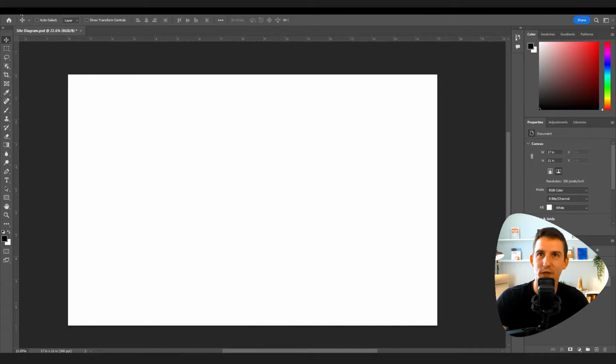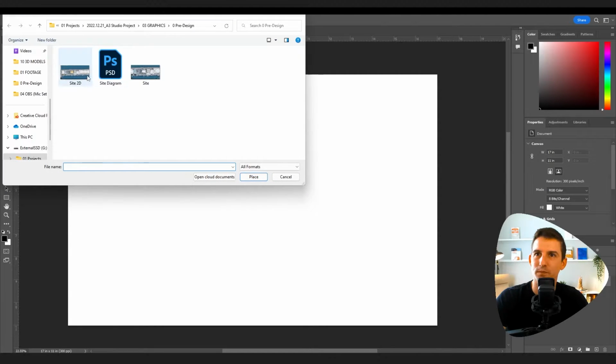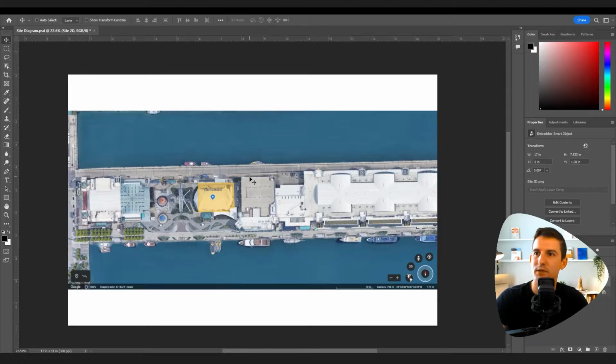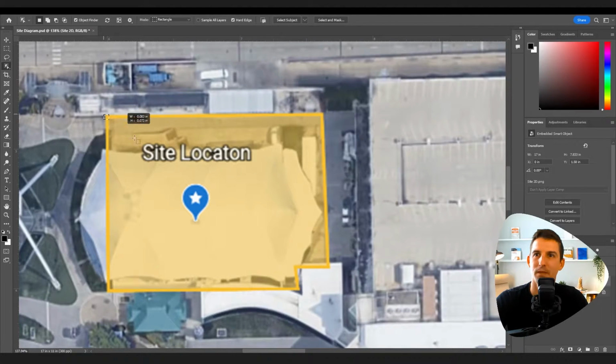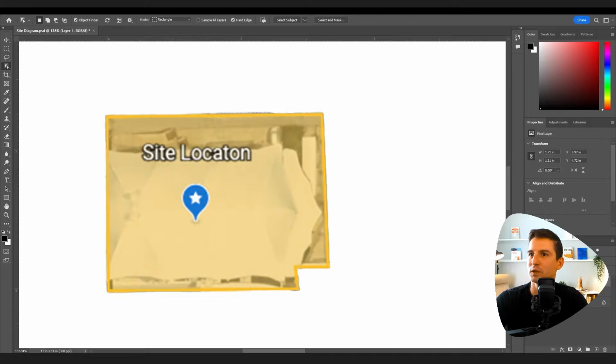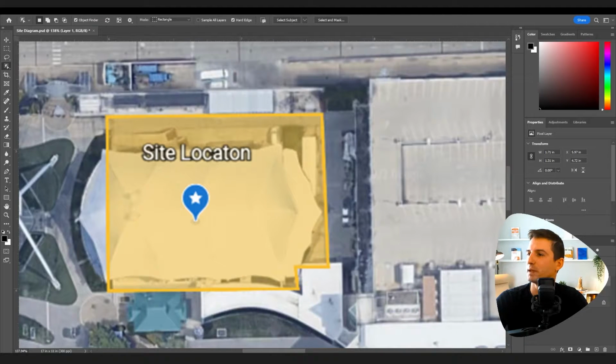So to place our image, we're going to go to File, Place Embedded, find where you saved your image to. Let's go and grab that, place, and go ahead and hit Enter. Now, in this version of Photoshop, there's a really cool tool, the Object Selection Tool. Otherwise, you could do a polygon lasso or a magic wand. You can figure out what selection method works best for you. And find it. There, found it. Now I'm just going to do a Control J to jump it out so you can see what it was able to do. I'm going to go and call this site boundary.